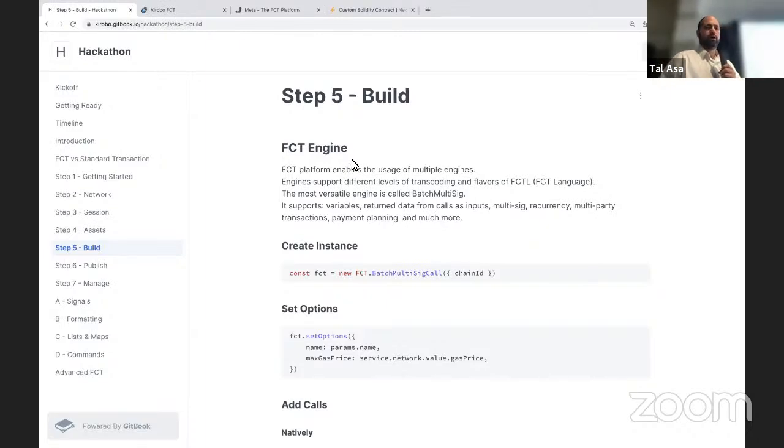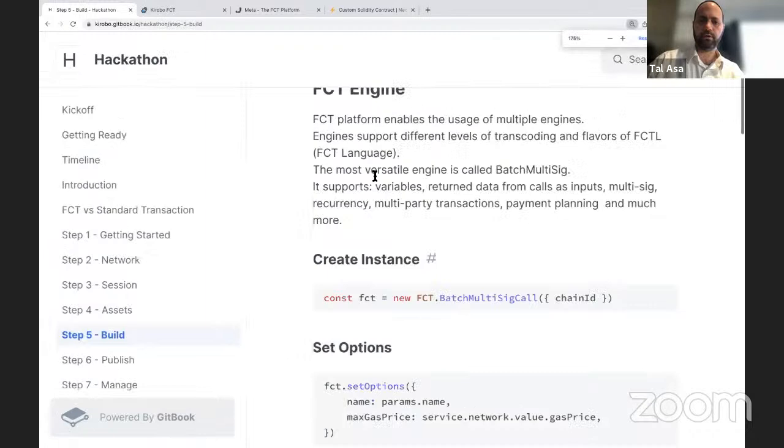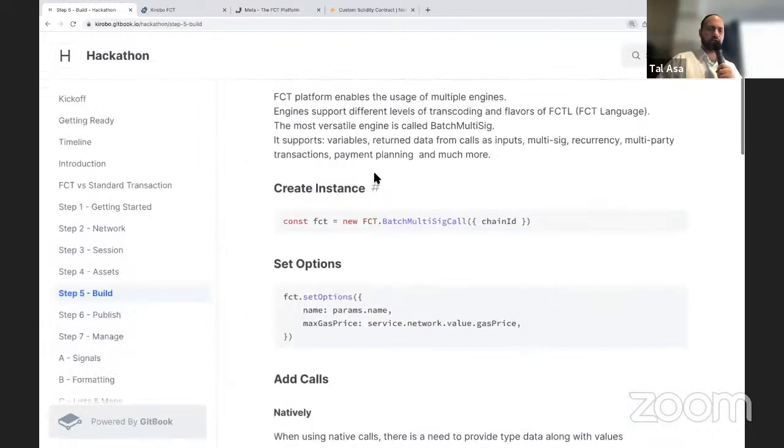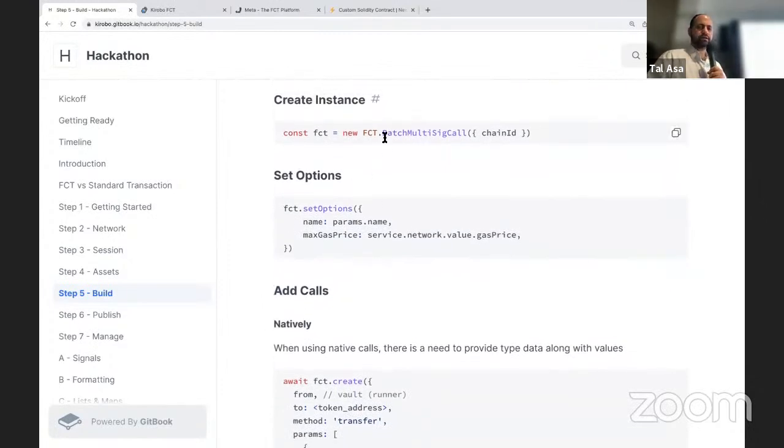We spoke about the FCP engine. This is the part that knows how to get an FCP, transcode it to EVM code, and run it. In the code, I'll make it a little bit bigger. Currently we have this batch multi-sig call engine, the most advanced engine that we have.